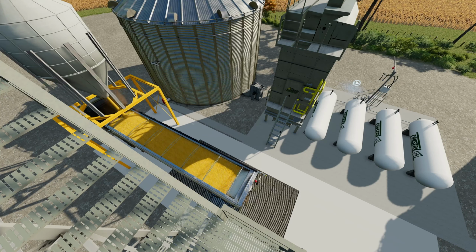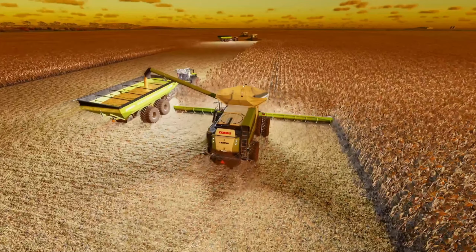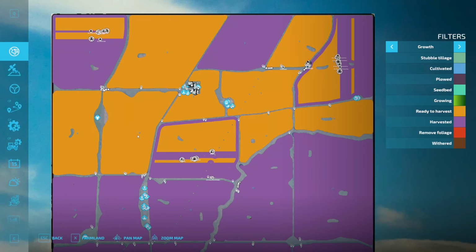Good evening, everyone. As you can see, we are very quickly running out of daylight. It's a little bit after 6 p.m. on the first day of October. We're just about to shut all the crews down here in a few minutes and go home for the night, but wanted to give you a quick update. We had a couple hours rain delay today, but the crews have done an amazing job so far. And we have knocked out a bunch of acres today.